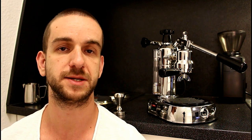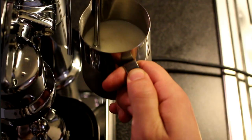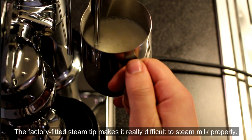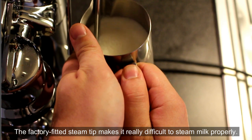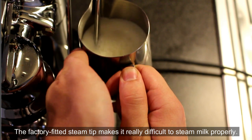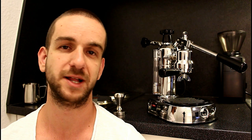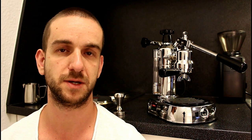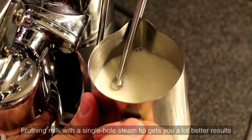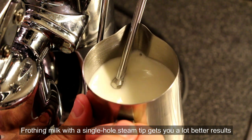So why is that? I found out, or a lot of other people before me already found out, that it is the steam tip that is the major issue here. The steam tip has three holes in it, which are all pointing in very different directions, and they make it really difficult to froth your milk, especially at the angle that the steam wand is attached to the machine. They'll always create some big bubbles, and it will be difficult to integrate your milk properly. However, it is very, very easy to attach a new steam tip to the machine, and it's also quite affordable.